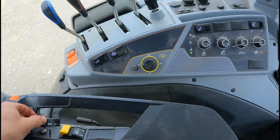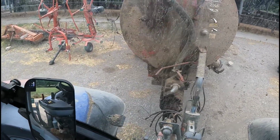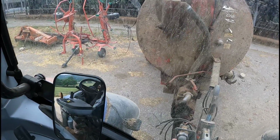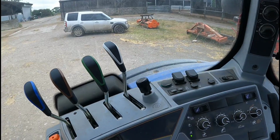Right, so drop hydraulics down. It's just tanker off. There we go.